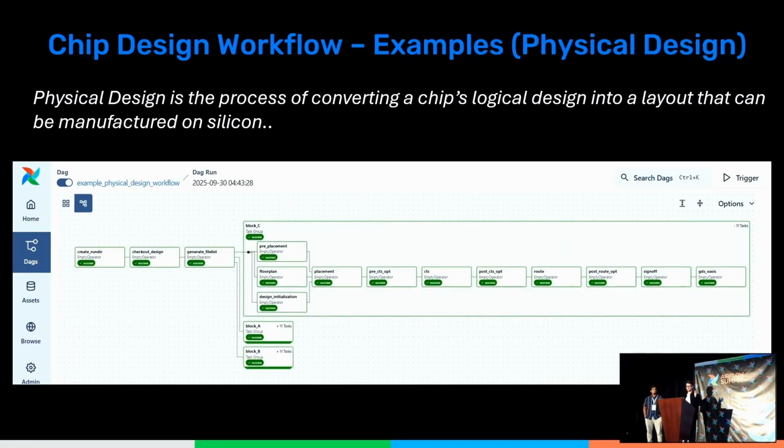Another example is the physical design team. They're responsible for taking your actual designs and fitting them into rectangles on a piece of silicon. So they might use something a little different. They might just take the file list and attempt to fit each piece of the module into a given piece of silicon.